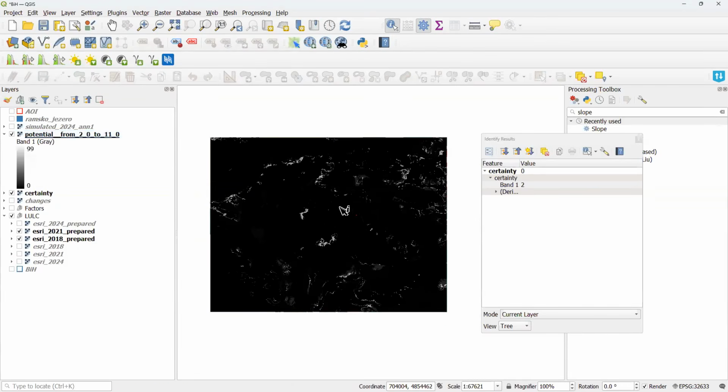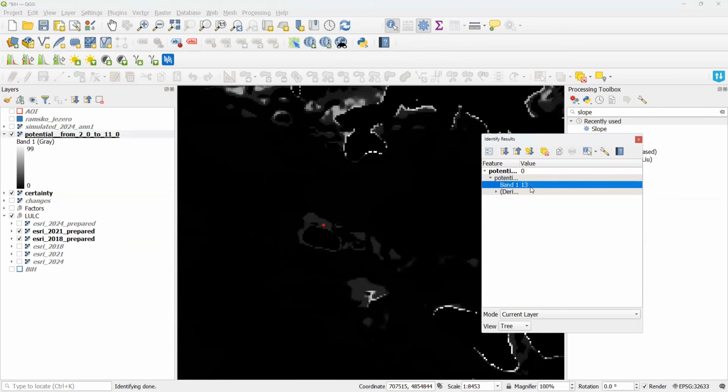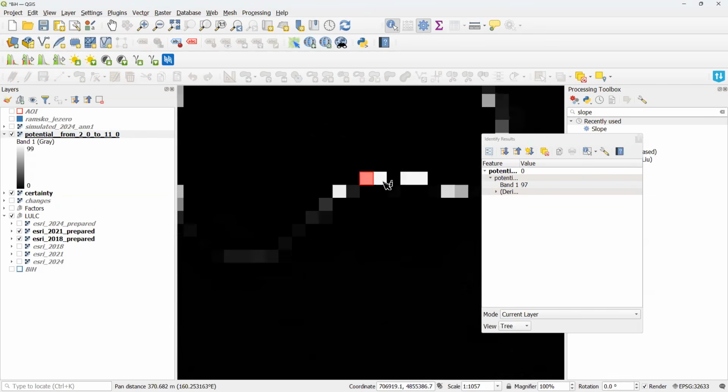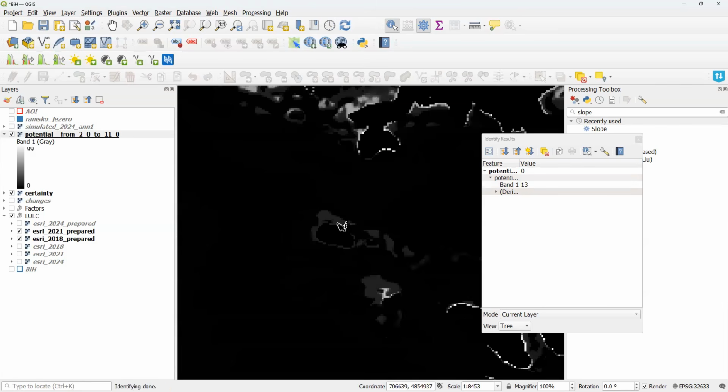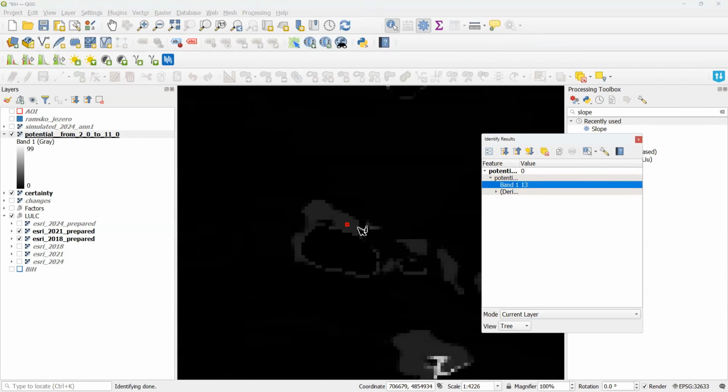And here I can see how our model solved this transition. It could be very helpful to understand the general picture, where such transitions are more probable and where less probable, how the probabilities are distributed. So for example, in this pixel, the model calculated a 13% probability of such transition. And in this pixel, 97% transition. So obviously in this pixel, the model forced this transition, and in this pixel, I think that it was afraid of applying this transition and kept things unchanged.